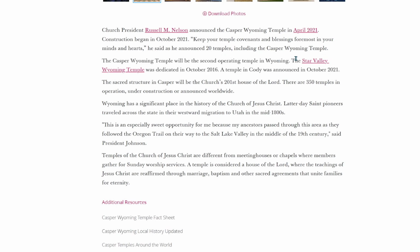So it will be the second operating temple in Wyoming. The Star Valley Wyoming Temple was dedicated in October 2016. And a temple in Cody was announced in October of 2021. So they had two announcements for two temples in 2021 in Wyoming. I forgot about that. Okay, so the sacred structure in Casper will be the church's 201st House of the Lord. There are 350 temples in operation, under construction, or announced worldwide.